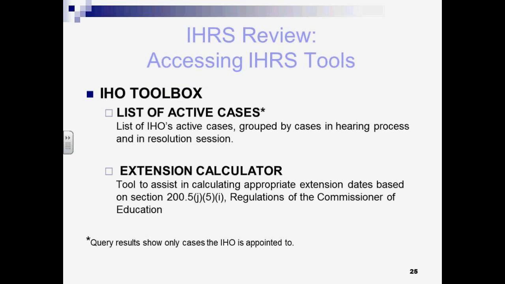Okay. On the IHRS main menu, you will also find an IHO toolbox section. In the IHRS toolbox, you will find features that will assist you in managing your cases, such as your list of active cases. The list of active cases will only show cases you are assigned to that are currently in resolution session or in the hearing process. You'll also find an extension calculator, and the calculator will assist you in verifying your extension calculations according to regulatory requirements.